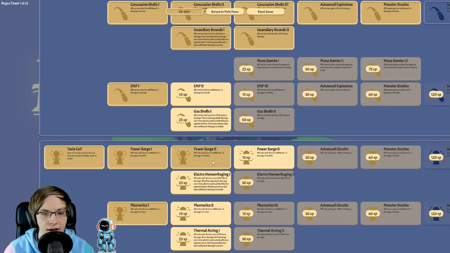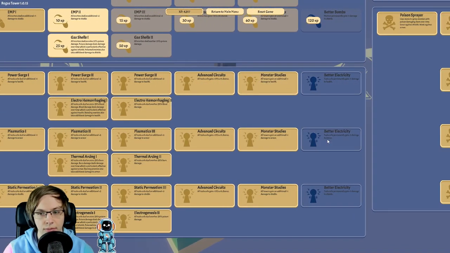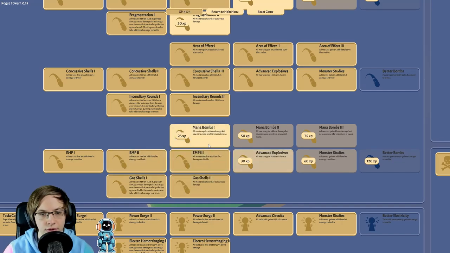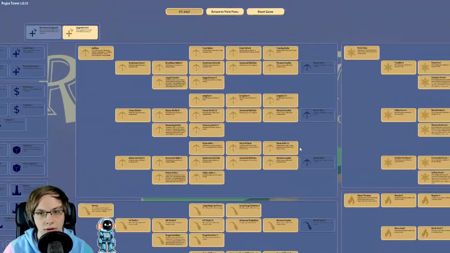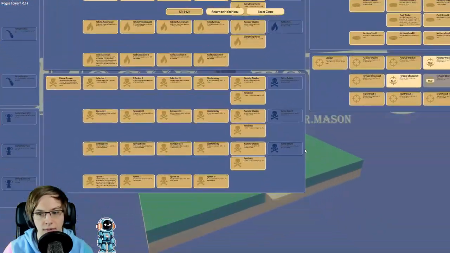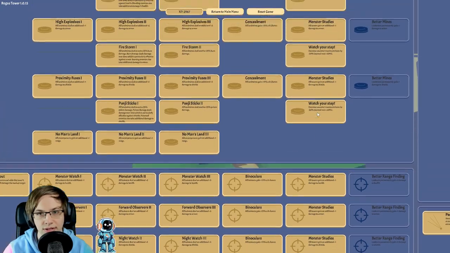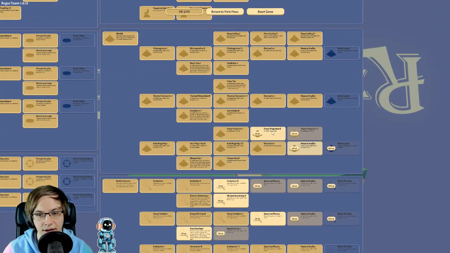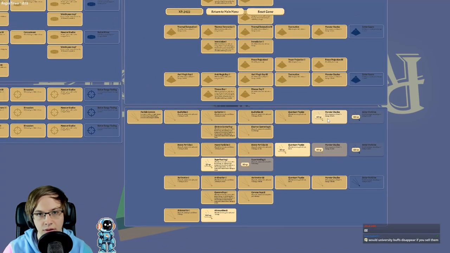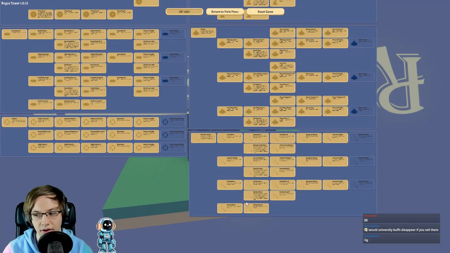Let's see here. We'll do the Tesla stuff. Boom, boom. We'll do these mortars, even though I don't care about mortars. I guess we'll do these things, even though I never use those either. I think we just officially have the game maxed now, maybe. Hey, we got all the achievements, or all the unlocks now.